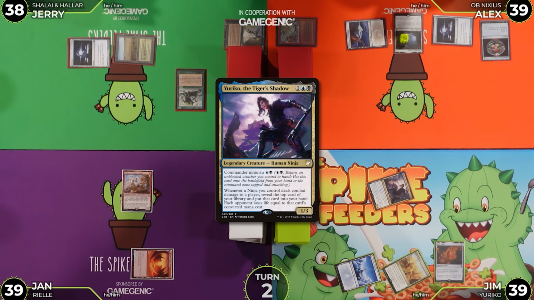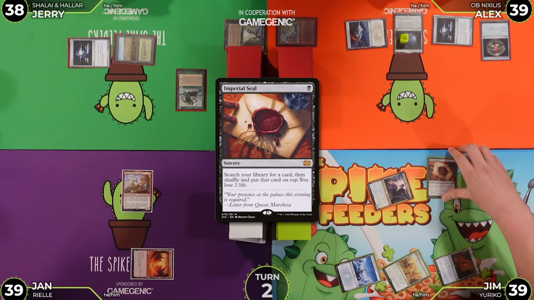I think we might as well, right? You all know I have it, so I'm going to cast Imperial Seal. Yep. I'm going to put this card on top of my library, and I'll lose two life to the Imperial Seal. Gotcha. 37. That's it for me, so I'm going to pass. All right, cool. And that's up.